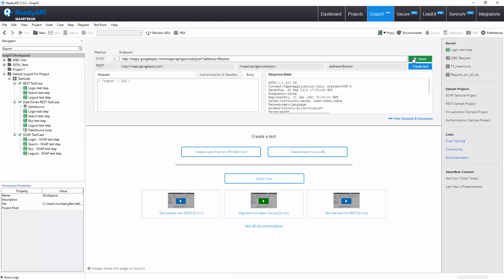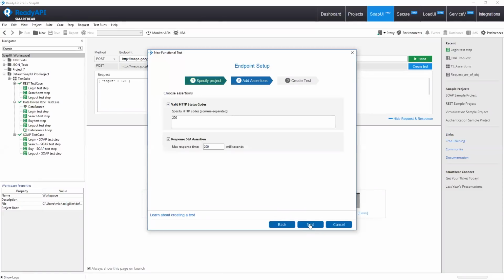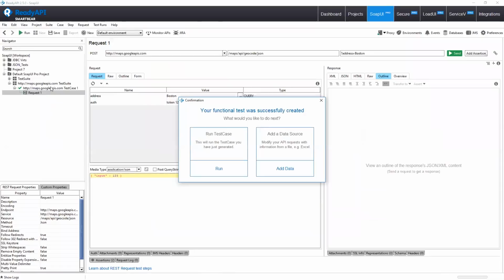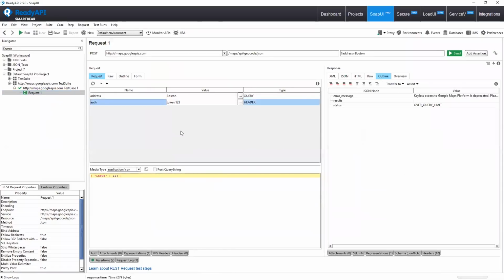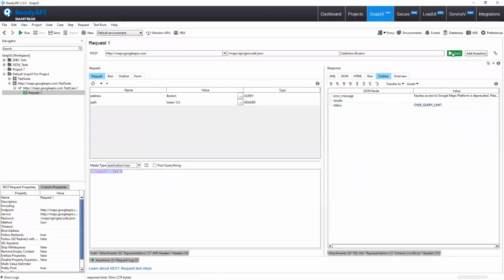And then the great thing is, once you are satisfied and you want to create a test, let's pretend that we expect rejection here. We can say create a test. That's going to kick it off in the flow to add a few additional pieces of data. So we can create a project, we can append it to a project, we can choose what we want to do, and we can choose what assertions we apply or not. More on that later. And then we have a test basically created that we can run, right? From here, we will pick up whatever authentication headers we've applied, whatever input we provided, and then we can say this is now our expected negative test where we're expecting to be over query limit, and then we can rerun this, right?